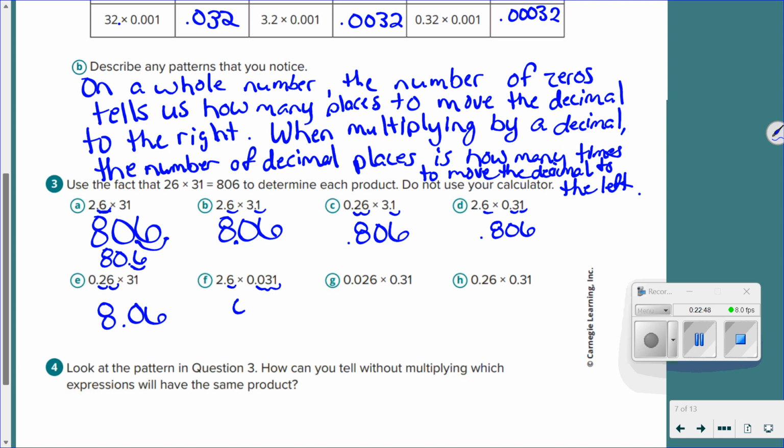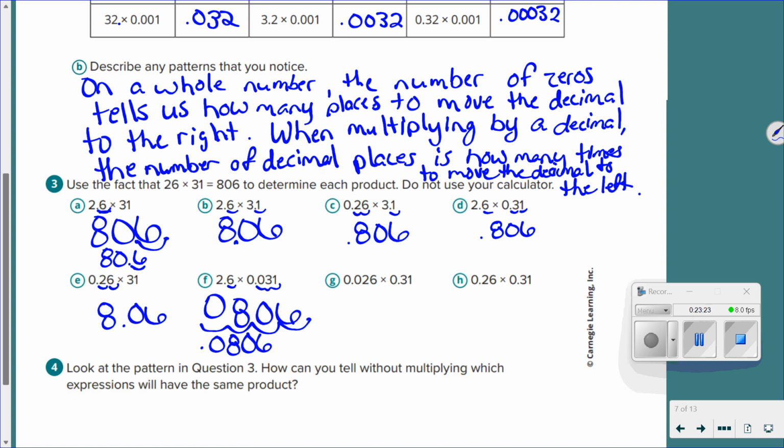4. So if I'm starting with 806, how am I going to get 4? Where's my decimal on 806 right now? Behind the ones, and I'm going to move it in front of the 10, 4 places to the left. So what am I going to have to do? Add a 0, and I get 0.0806. Make sense?